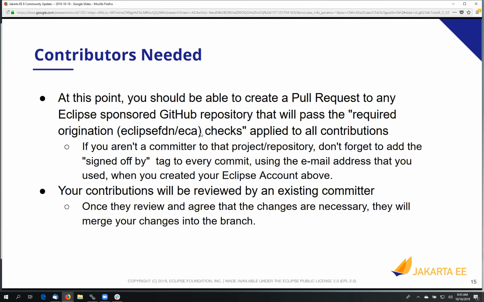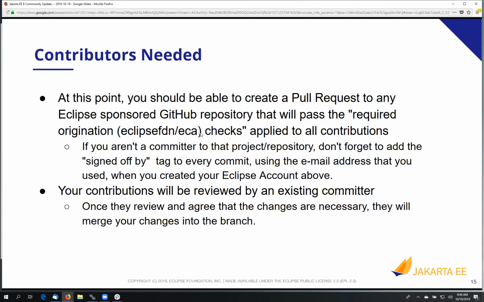And make sure that the signed-off-by tag includes the email address that you used in your Eclipse account. Some people use GitHub accounts and then they have a corporate account, or they have more than one account for different purposes. So that's the other place where that ECA check might get lost, if you submit with a different email in those two.